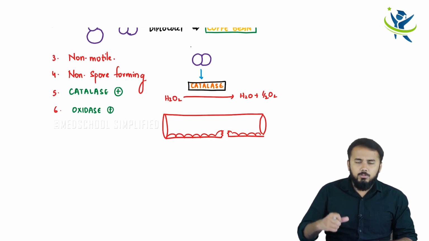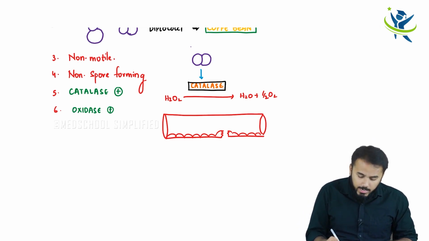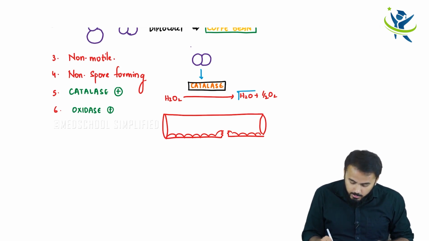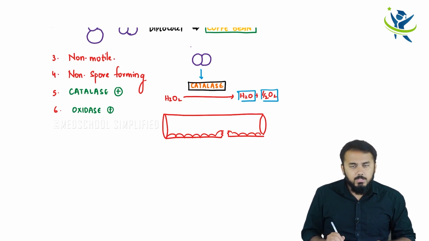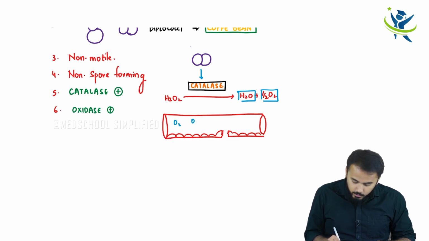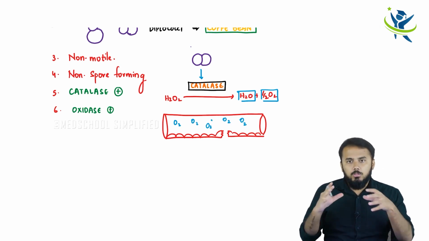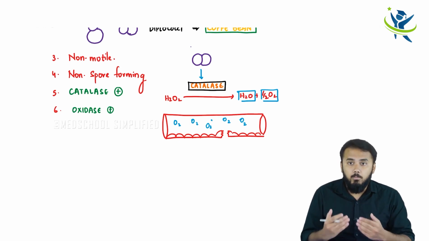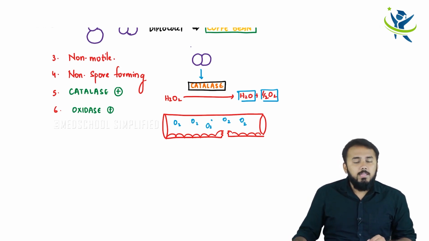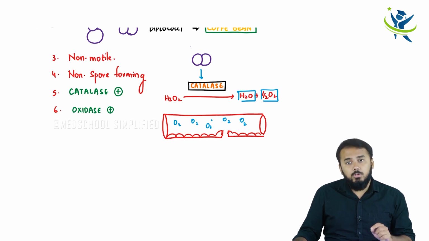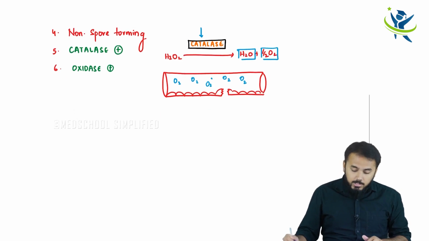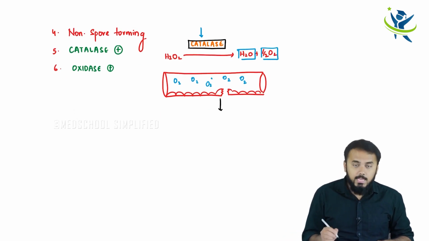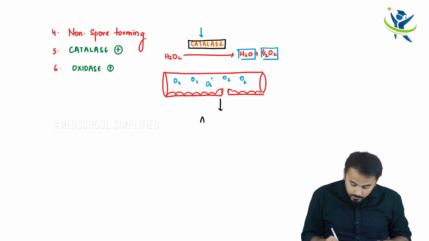Okay, now you are adding hydrogen peroxide. When you add hydrogen peroxide, it will dissociate into water and half mole of oxygen, isn't it? So within the blood vessel you will find many oxygen molecules like this. All the oxygen molecules join together to form a very big air bubble, and that is what causes air embolism in a patient. So that is the reason why never ever add hydrogen peroxide to deep cut wounds, because if you add hydrogen peroxide to deep cut wounds, there is a high chance that the patient might end up having air embolism.